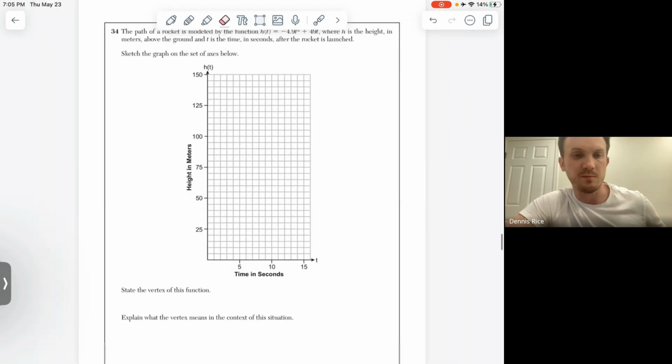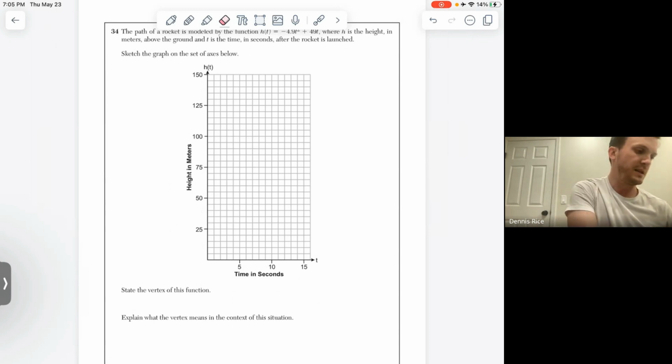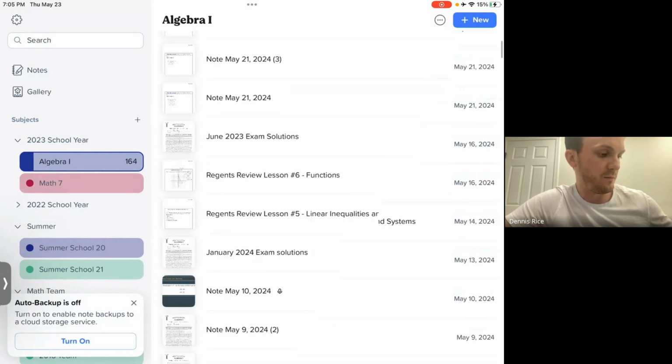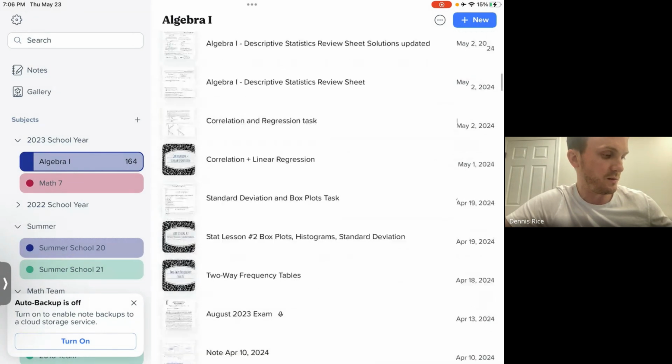We've seen this a bunch of times in class. I think we had a classwork packet that had a bunch like this. Find the vertex and explain what it means in context. Anytime you see "in context," that's referring to talking about the nouns. Don't just say x equals blah, y equals blah. What are the nouns in the problem? In this case, height versus time. So it reaches a max height of X meters in some amount of seconds. Take your time if you are able to do this one.